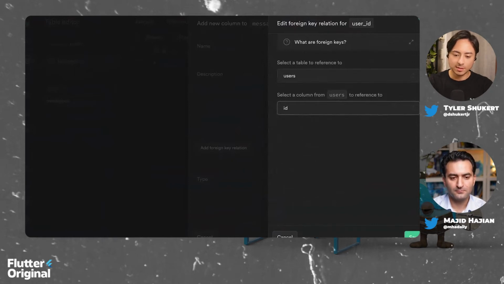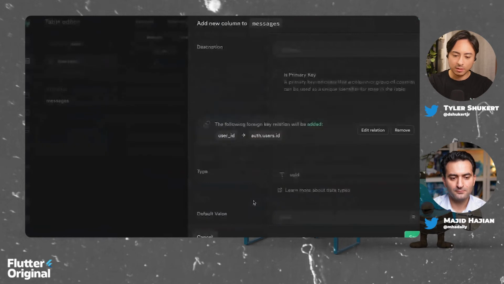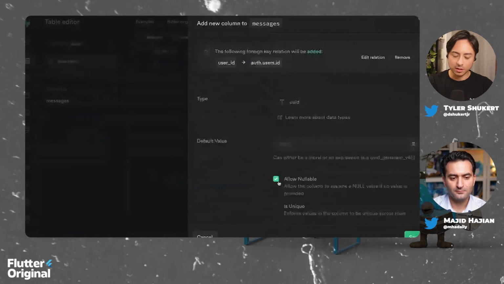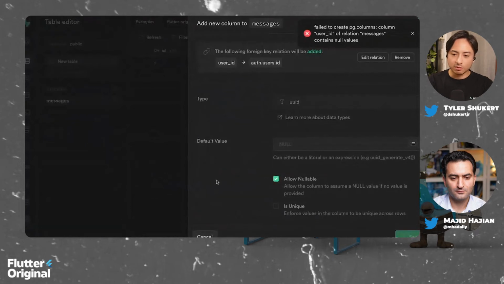Now we can hit save, and I believe it should not be null. Okay, quick and dirty development. This is not the proper way of doing it, but it's okay.